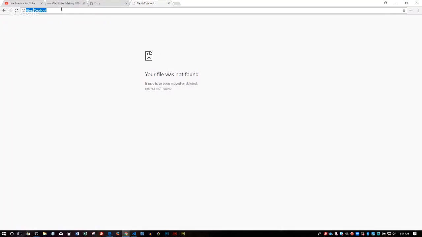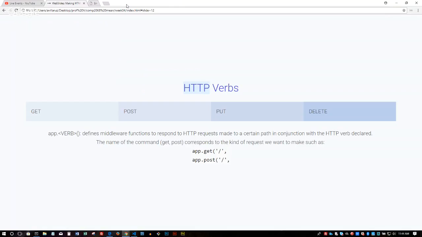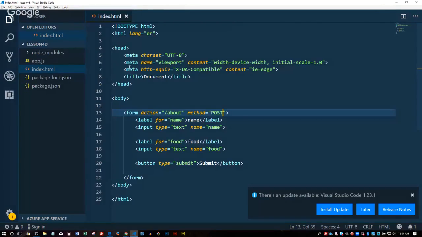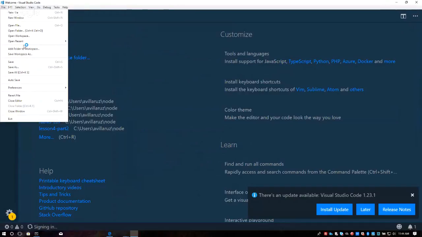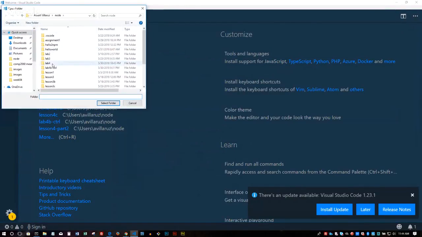Yeah. So actually, if you want to take a look at what's happening under the hood for a post, because we can't do a post here, let's actually look at it. I'm going to open up something here. So let me close folder. I'm going to open up my lab 4, which is what you're doing today or in the next couple of days.